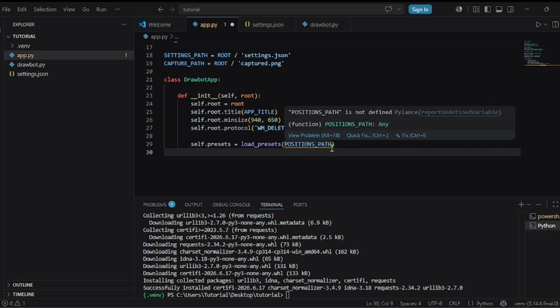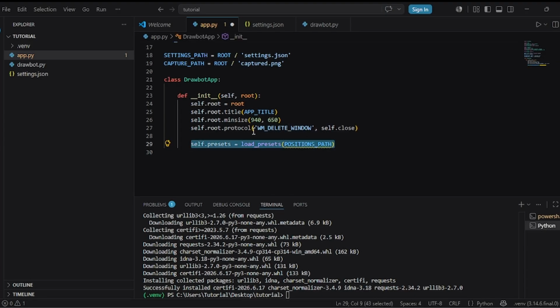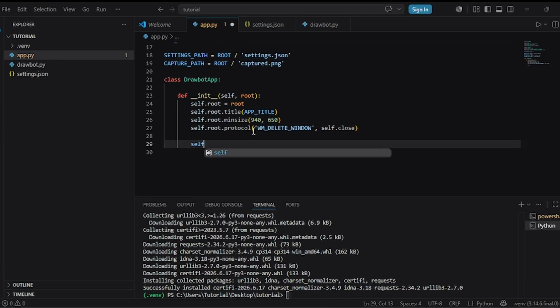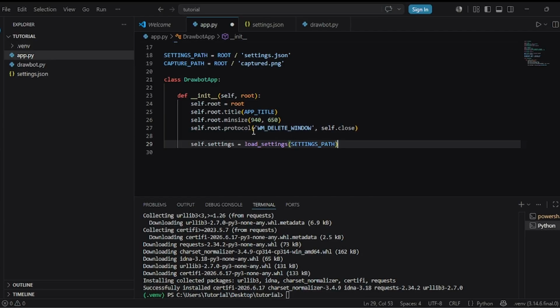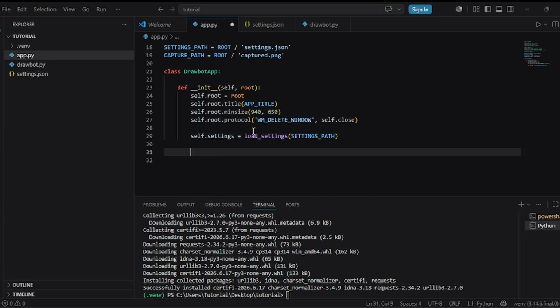We don't have presets, never mind. That was from something else. We need to load the settings though. Settings path. And yep, there we go.